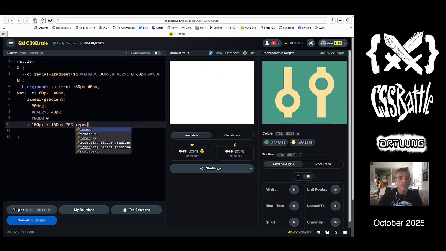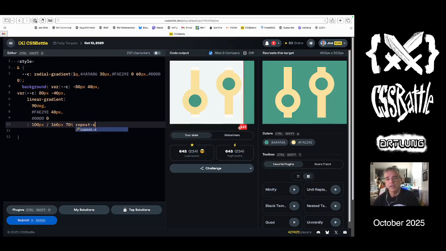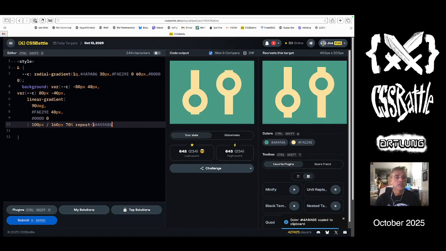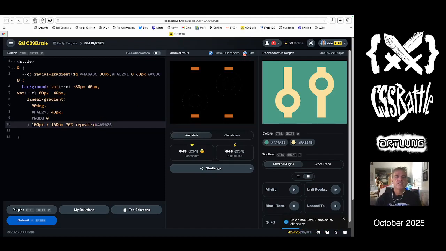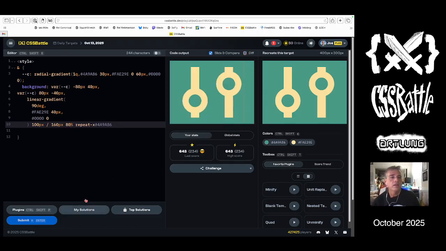And then we're going to repeat only on the x-axis. There, that's forming. It needs to be a little taller, huh? 70, 2, 3, 4, 5, 6, 7, 8, 9, 80. A clean 80. We submit.